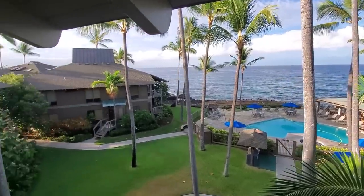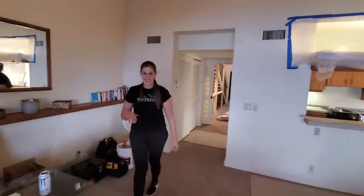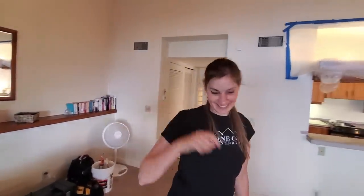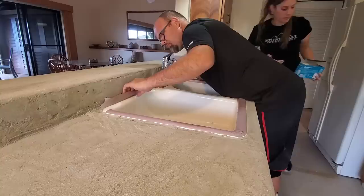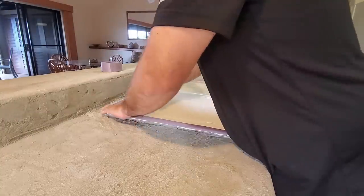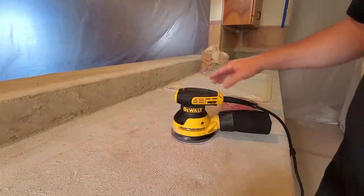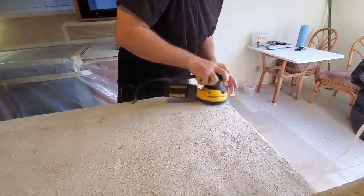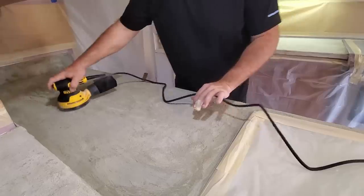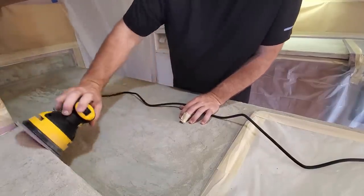The next day I came back with Catherine, and it was time to pour the epoxy and color the substrate. We simply re-prepped the kitchen. This was no big deal, and we wanted to get any of the high points off the substrate. We used 220 grit sandpaper to remove anything that may have been a little bit too rough, and this was a perfect base to go ahead and use our Rust-Oleum black spray paint to color these the color of lava.